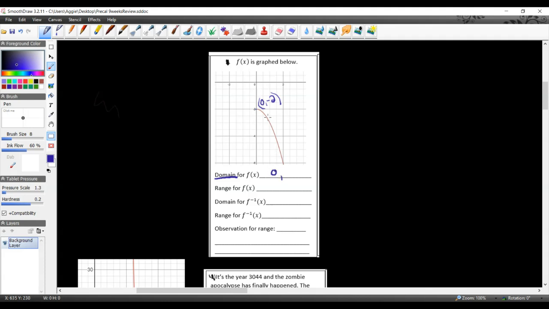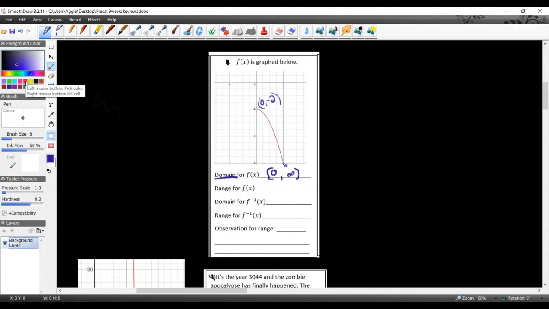This point over here doesn't exactly stop. It goes on forever. So this arrow goes on forever, and it's going forever to the right. That's going to be all the way to infinity, okay? Now 0 is a solid point, so this point right here is defined, and infinity is unreachable, so we put a parentheses for that.